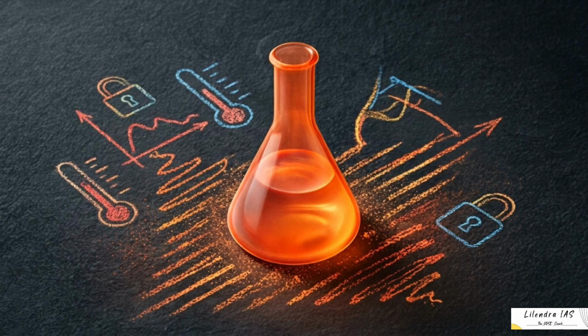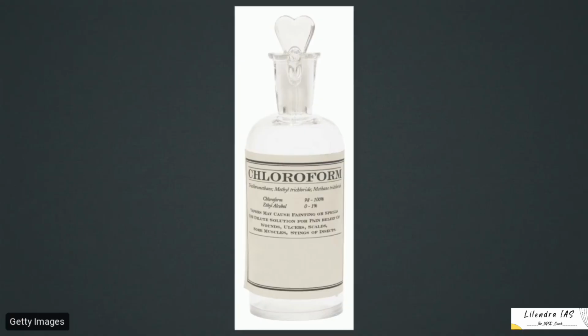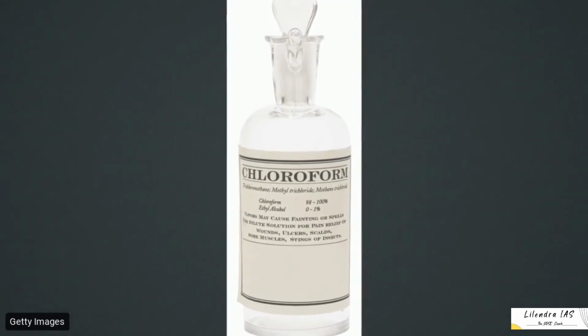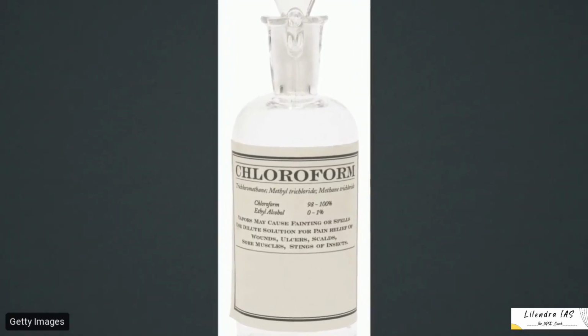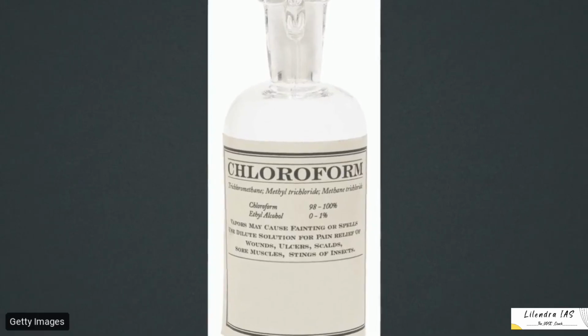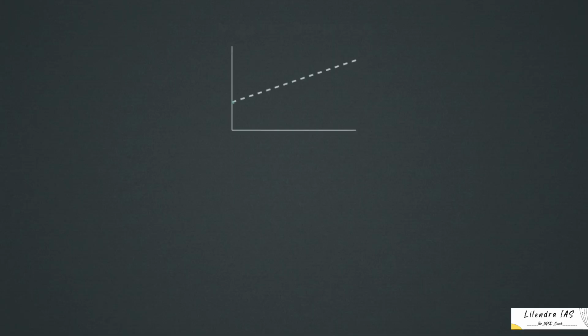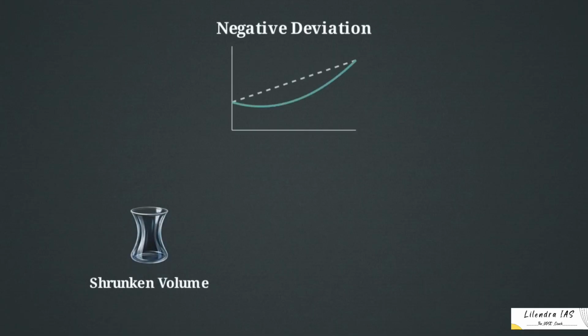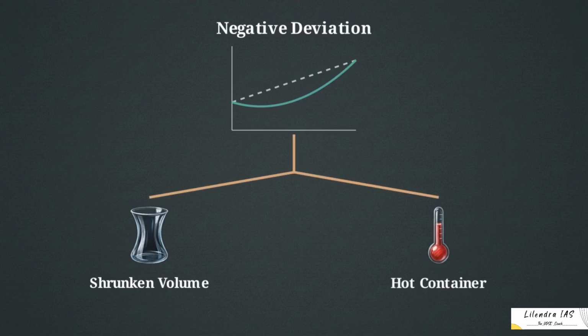The spontaneous formation of highly stable bonds releases excess energy. The process is exothermically active, heating the container. Mixing chloroform with acetone is the classic case study for strong mutual affinity, generating immediate, measurable heat. A negative deviation, a shrunken liquid volume, and a spontaneously hot container serve as the definitive physical signatures of intense molecular bonding.